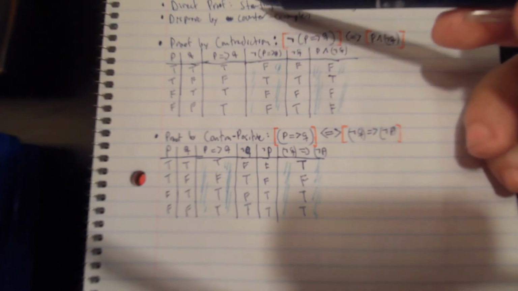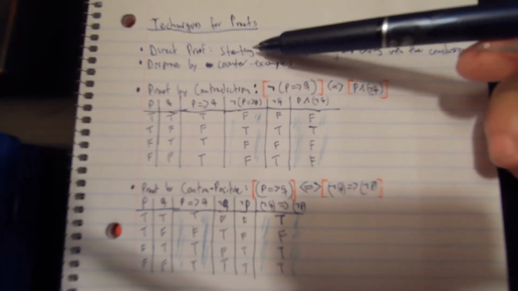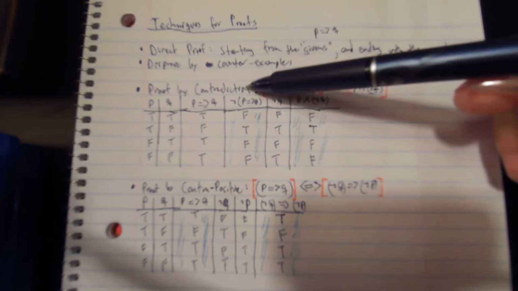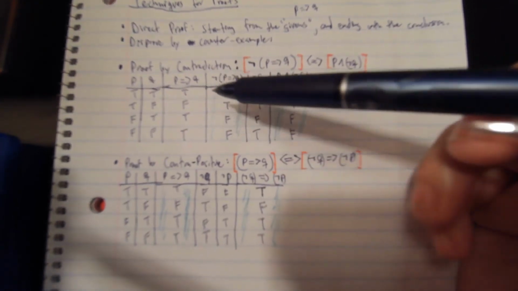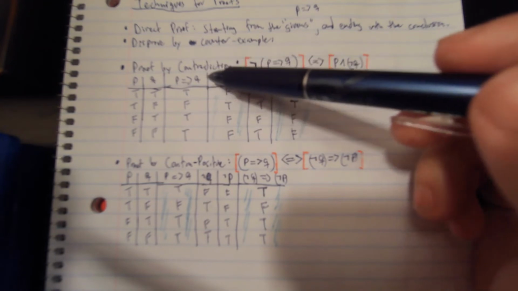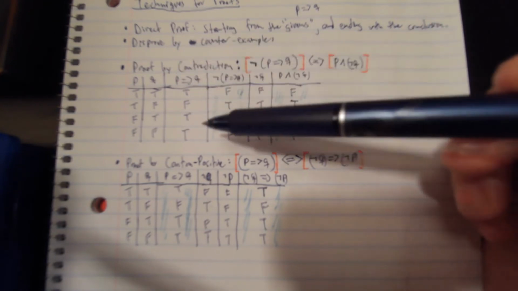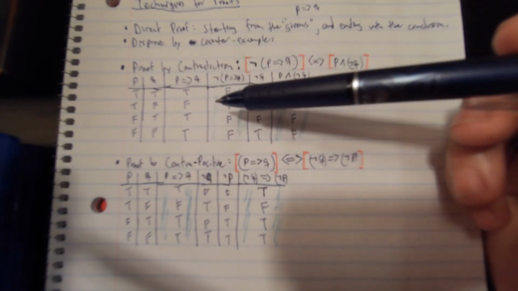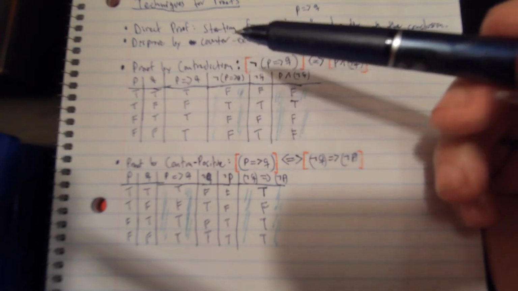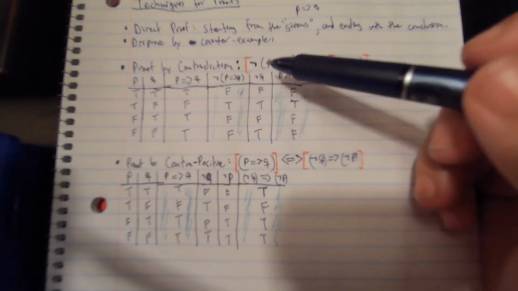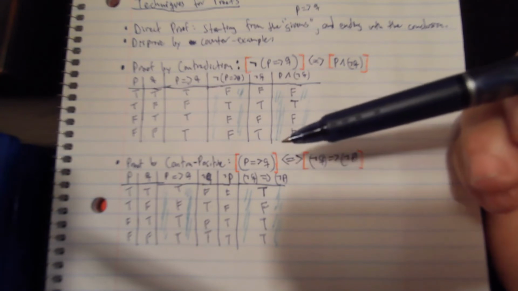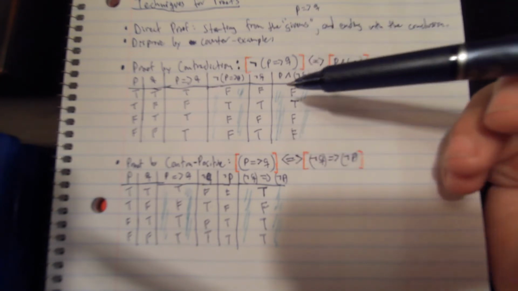Okay, so proof. So what do we have so far? Direct proof, proof by a counterexample or disprove by counterexample, proof by contradiction, proof by contrapositive. Let's see. Proof by contradiction is going to be a big one, and then proof by contrapositive is going to come in clutch. I sound like such an old man saying that, but yeah, you'll see there are some times where proof by contrapositive just feels like it comes down to you from heaven.